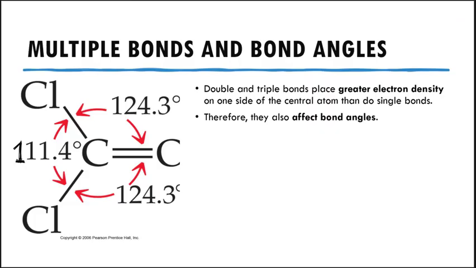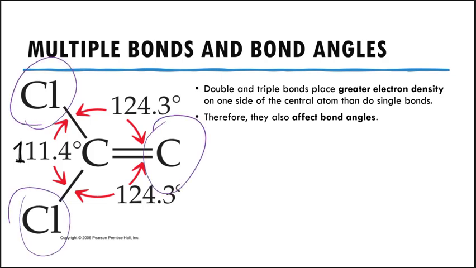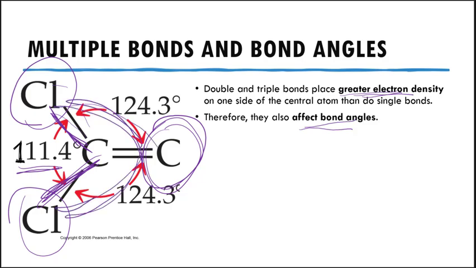What if I have, of those three atoms, a double bond? So instead of this being a single bond, single bond, single bond, and being 120 degrees each, this double bond is actually a place where there is more electrons. So it's a greater electron density. So that will also affect my bond angles. Instead of 120, again, this is going to act kind of like a lone pair, and it's going to push these two chlorines a little bit closer together. So they're not 120, these are actually 111, and that would be 124 degrees.